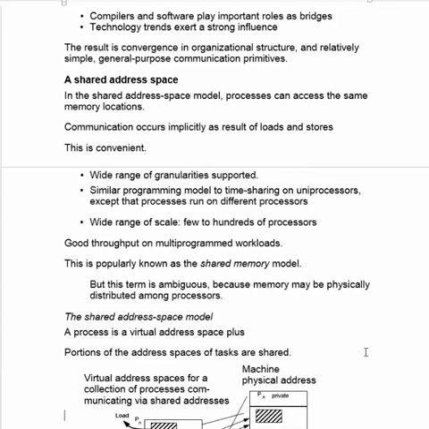And this supports a wide range of granularities. If you're talking about message passing programming, it takes time for the message to be created and sent and then received by the other process. So the time it takes to communicate is going to be much longer than when you're doing shared memory programming. You can do shared memory programming where you're not trying to communicate rapidly, but it can do much more rapid communication than message passing programming.